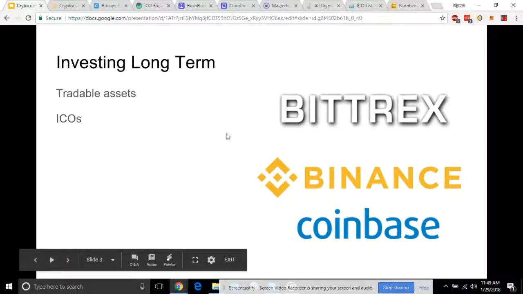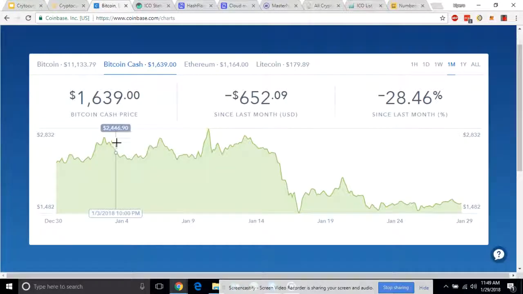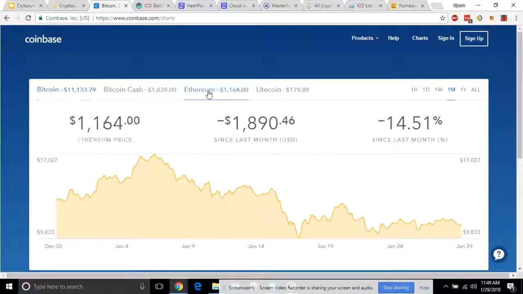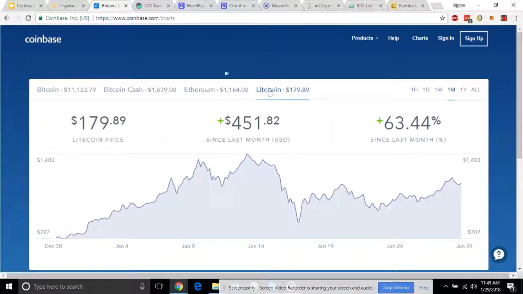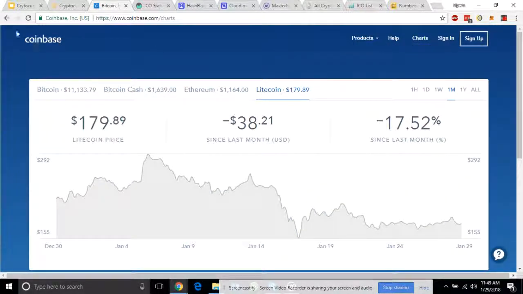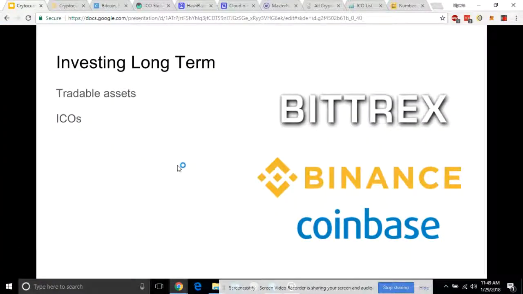So one of the ways of obtaining assets like Bitcoin or Ethereum is by buying Bitcoin on Coinbase. Coinbase is a US platform that allows you to deposit USD to the exchange, and then you can exchange it for major coins like Bitcoin, Ethereum, Litecoin, and Bitcoin Cash. Coinbase is pretty simple to use and very intuitive. Also, their USD wallet is FDIC insured. The one downside of Coinbase is that it has pretty high fees. However, those fees are very comparable to other services like Gemini, Kraken, and many more.